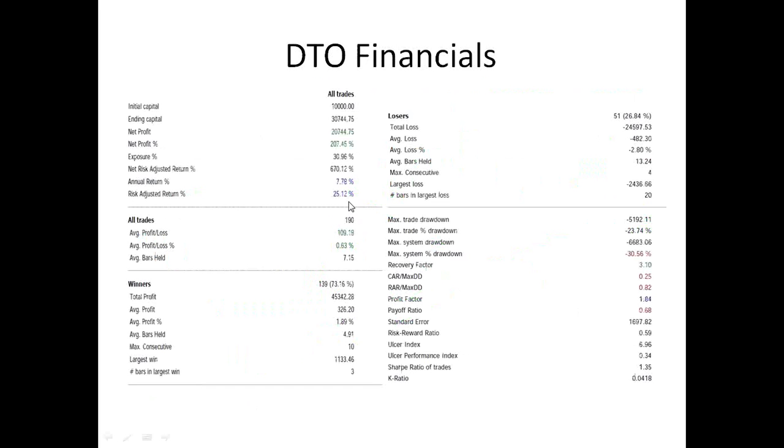Here are the financials. And this is a snapshot to give you a feel for what comes out of AmiBroker. A lot of good data. You've got your net profit. You've got your annual return percentage, trade drawdown, and winning percentage. And I think that's a key factor. One of the things that we will continue to look for is those things that have some statistical significance to them from that standpoint. And winning percentage actually is one that's surprisingly good that way.